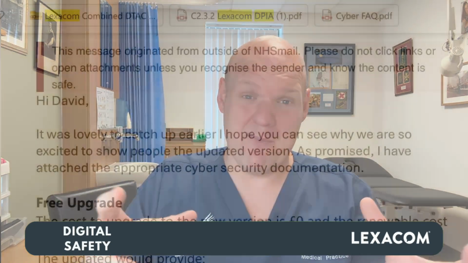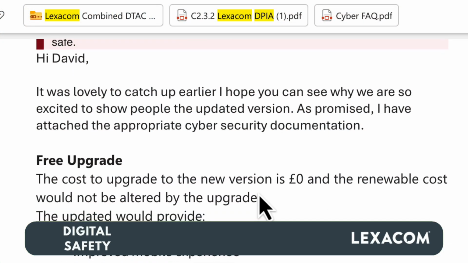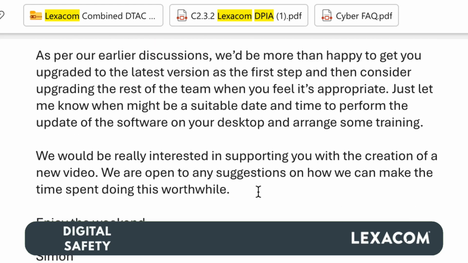Finally, we need to talk about digital safety, because if we're going to integrate this sort of technology, safety is the big one. For me, you've got to do a DCB 0160, which thankfully our ICB had given us an AVT, or ambient voice technology, template that we could follow. But there are certain key things you need to get from whichever provider. LEXACOM just sent me a massive file with all their safety data, which was music to my ears and made the whole process a lot easier.